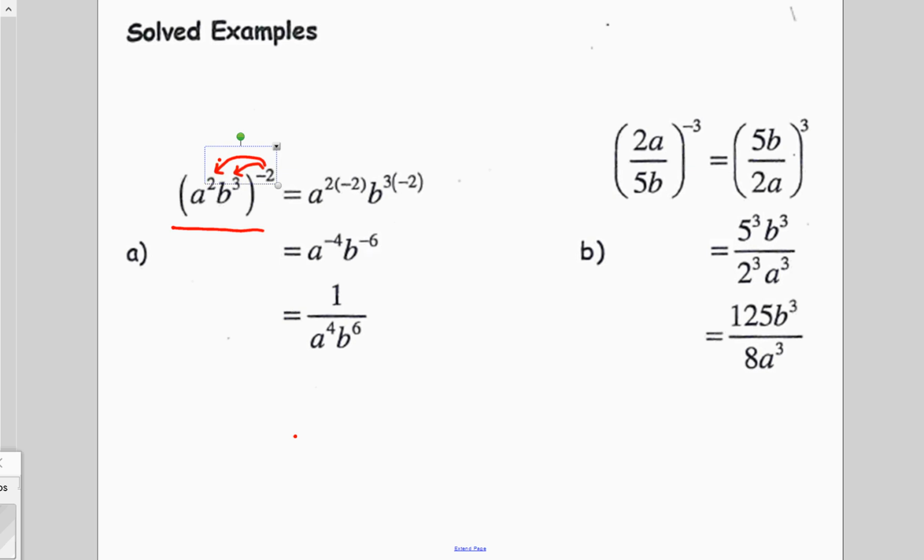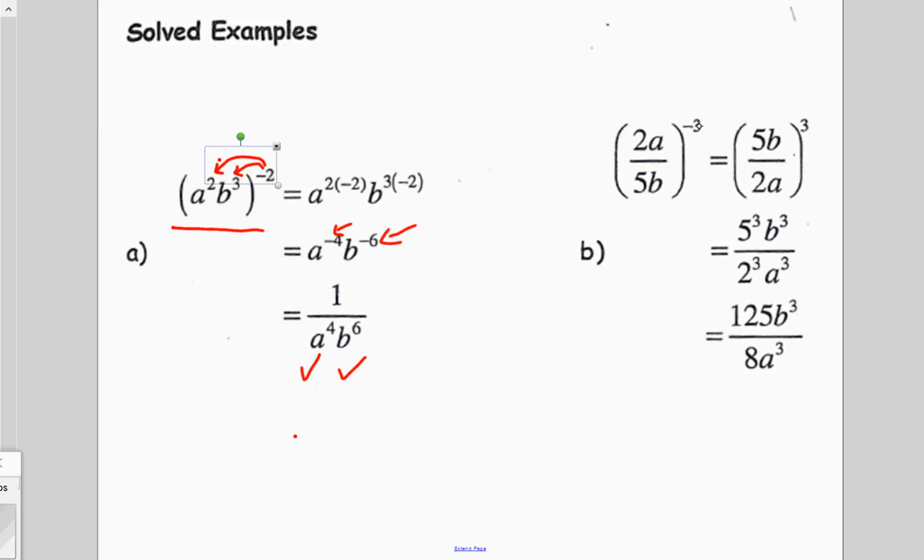We simplify and now we have negative exponents. So we have a negative exponent here, negative exponent here. And remembering the new rule you learned, that means just flip or create a reciprocal now with positive exponents. So the negative 4 became positive 4. And the negative 6 becomes positive 6. And we just flipped it. So the a and the b, the bases, are now denominators instead of numerators.